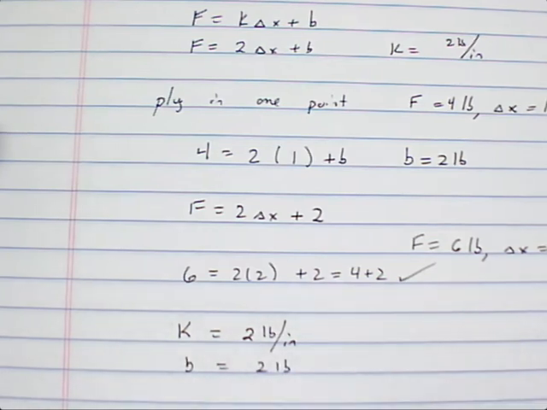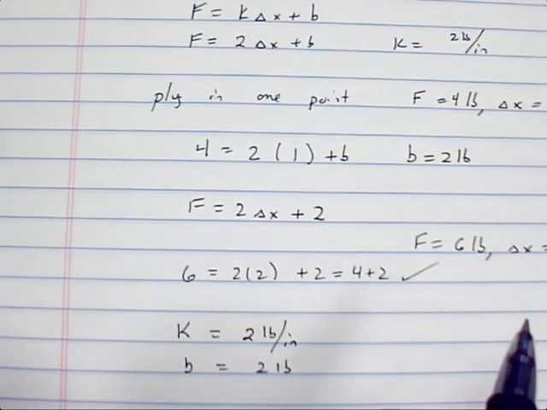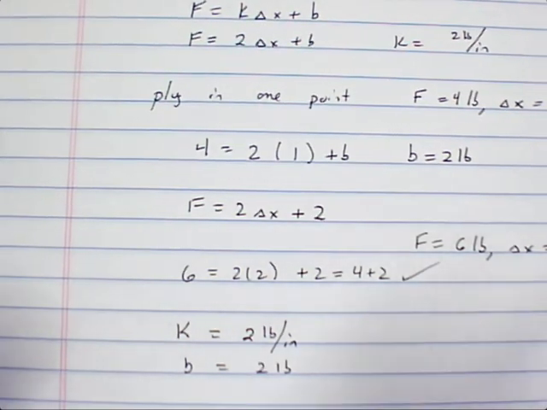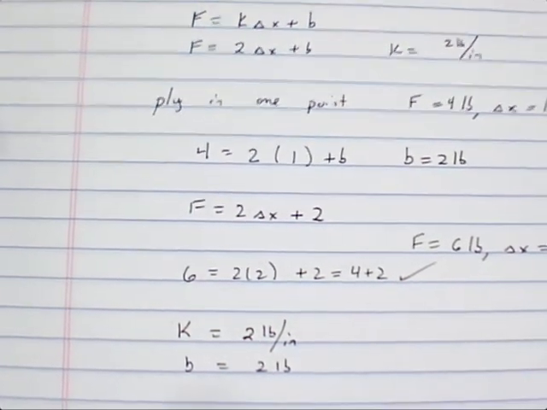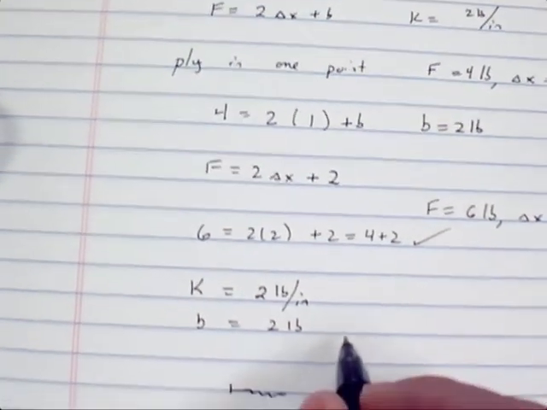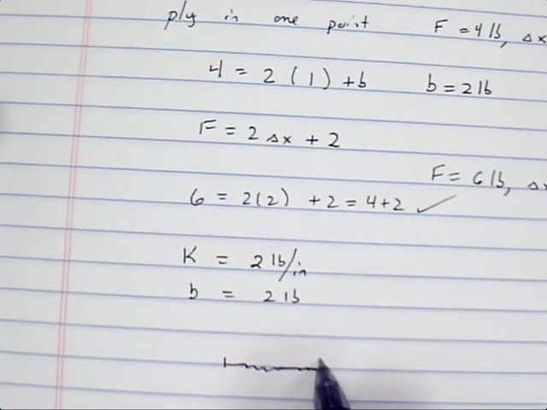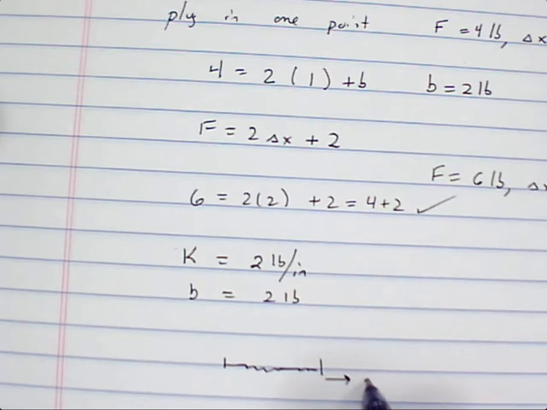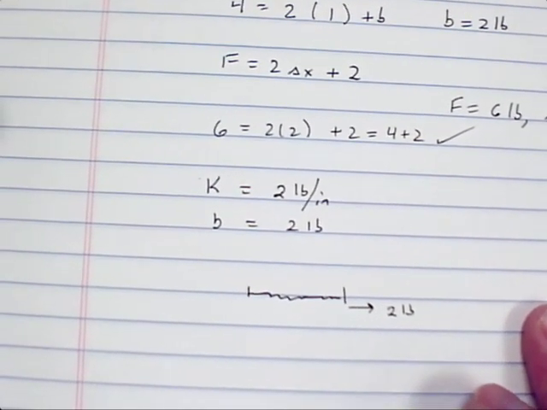The offset tells us that it takes a little bit of force to actually pull on the spring. So if I was to take the spring and put it on the table, it actually takes an initial value of 2 pounds just to get the spring started. And in an extension spring, they typically have a certain amount of force just to get the spring started.